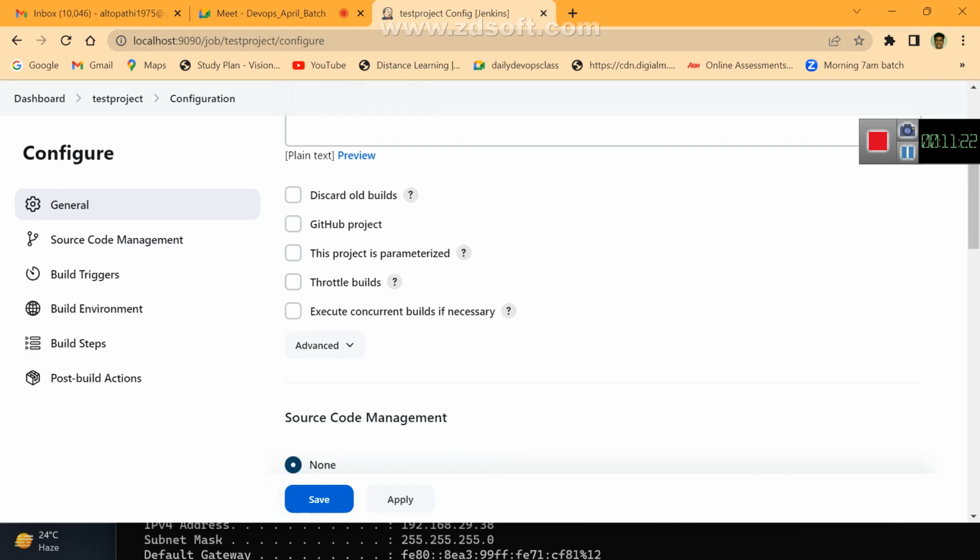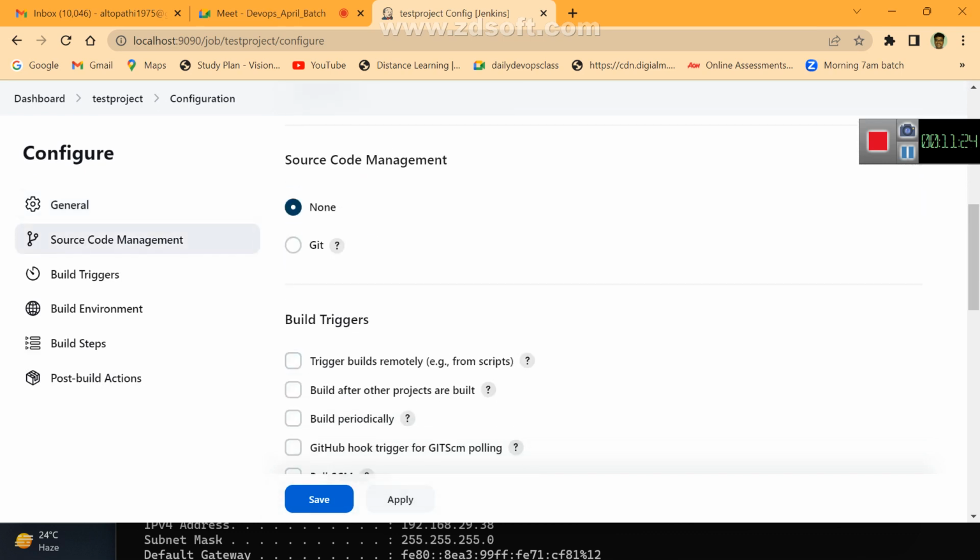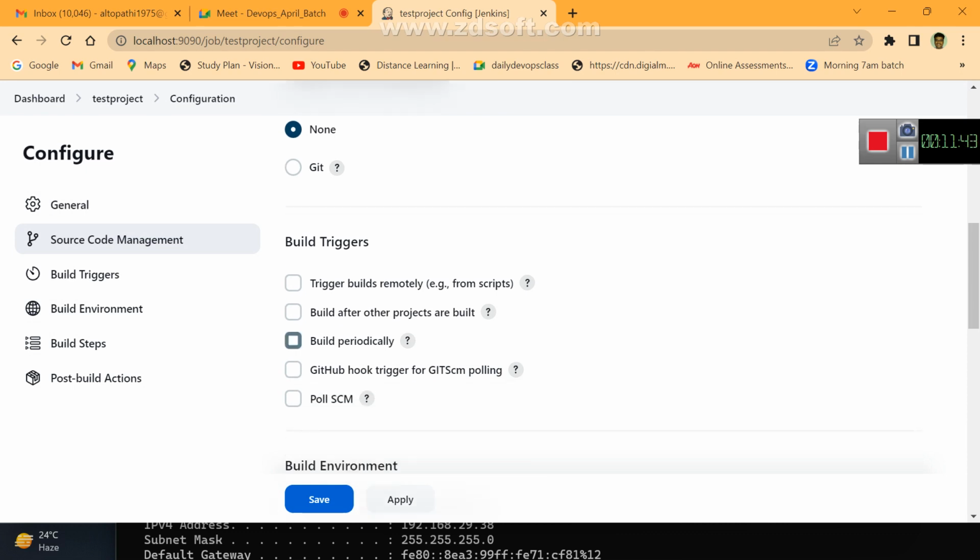Just go for the word build triggers. Only based on the build triggers can we apply automation. The automation can be done with the help of build triggers, within that area only. See, what is the option?